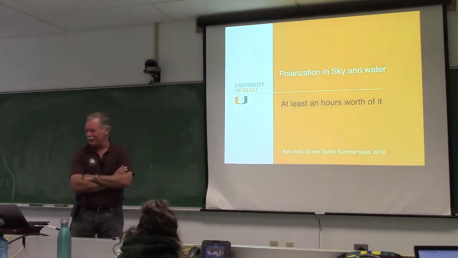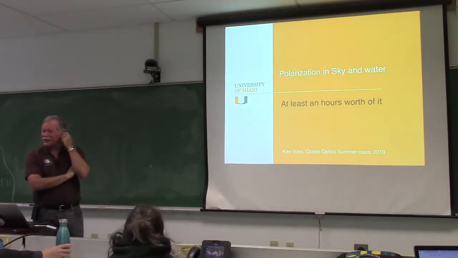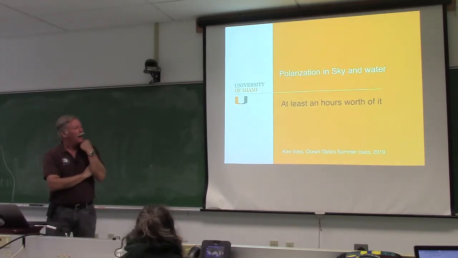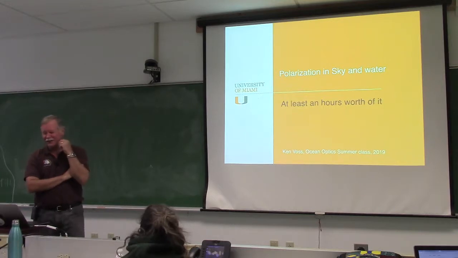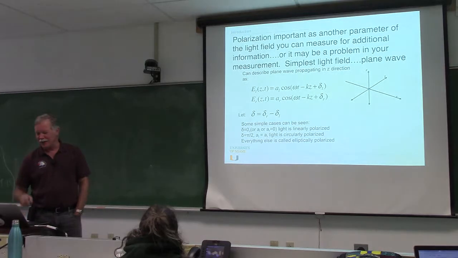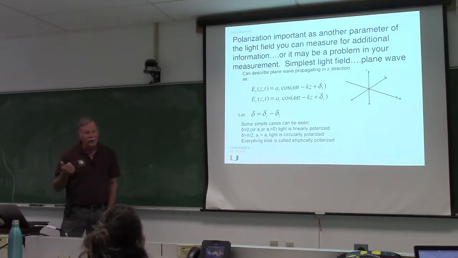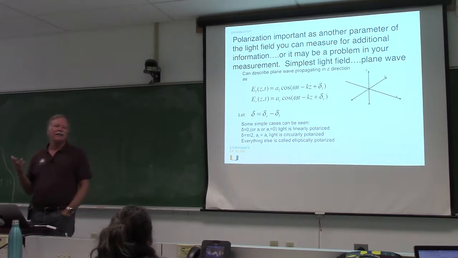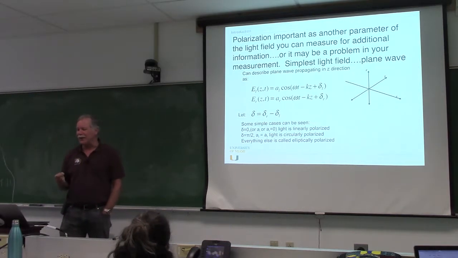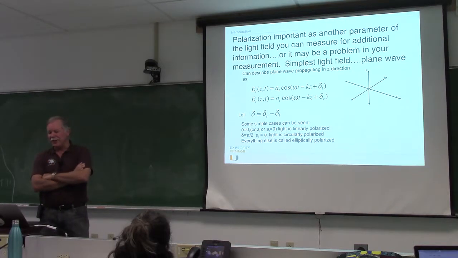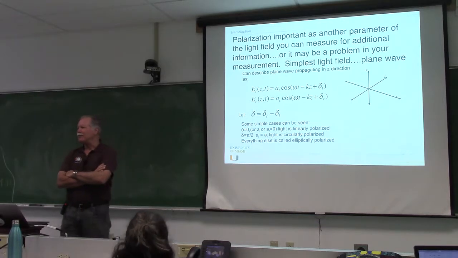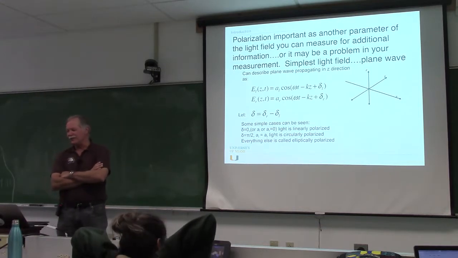All right, so this morning, polarization to set you up for Kurt's radiative transfer lectures. As I say, at least an hour's worth of polarization. So we'll see where it goes in the sky and the water. So the idea is polarization is important. We've been measuring irradiance and radiance, and polarization of the light field is another parameter we can measure that could give us additional information.